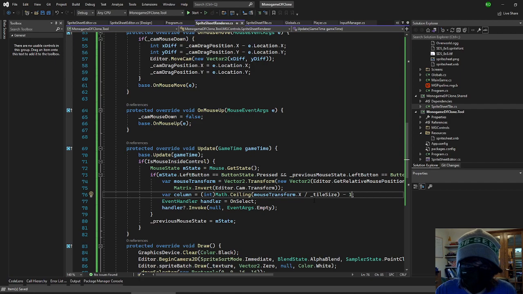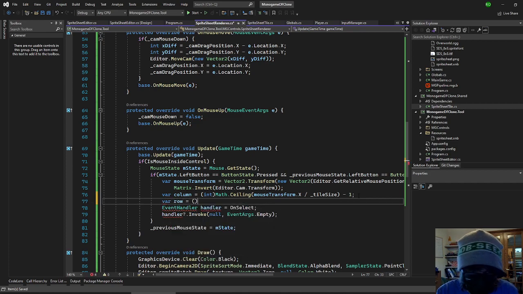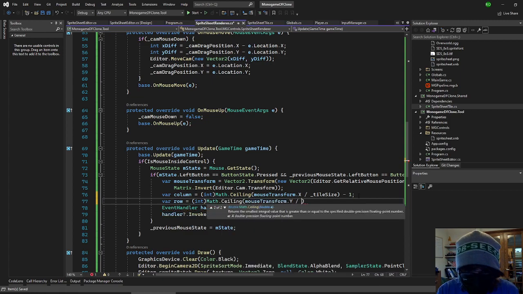So we're just going to take it -1, so it accommodates for that. So we can select the maximum and the min, technically, so this allows us to select the maximum. Otherwise, it would still just be wrong. So we have var row equals int Math.Ceiling mouseTransform.Y divided by tileSize -1.